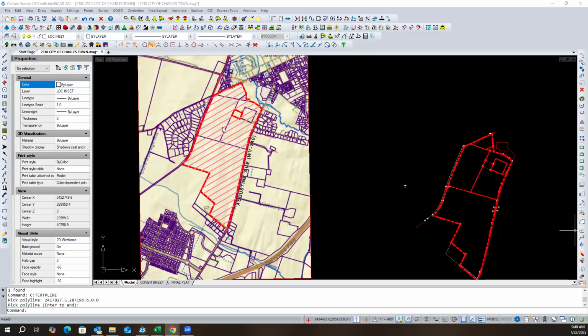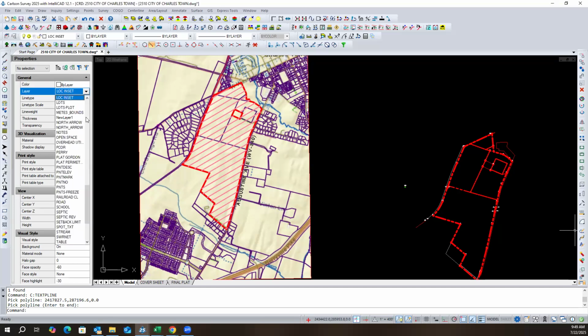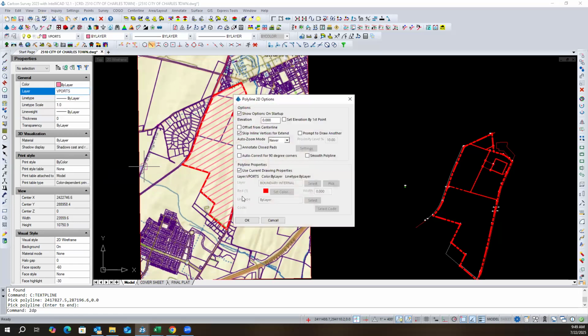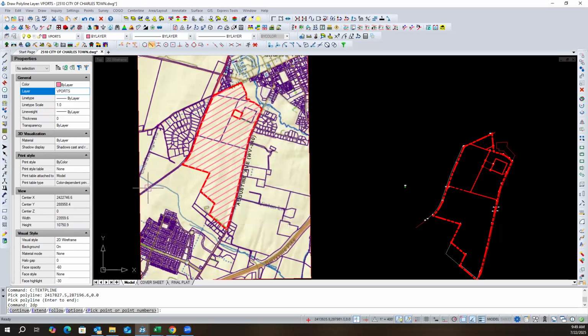So I'm going to switch here to layer viewport. And I'm going to draw a 2D polyline. And then I'm going to draw from here to here.